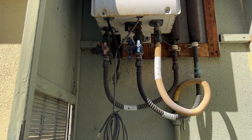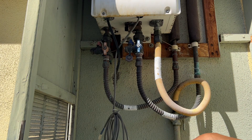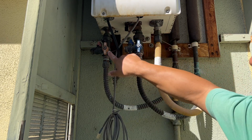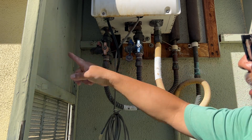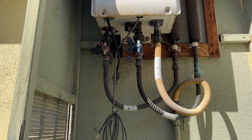There's also a flush line on the hot side — normally it has a cap. What we're going to do is turn off the gas, close the cold water feed, close the hot water feed, and then connect a flushing hose to the system. Let's take a look at what materials you'll need.